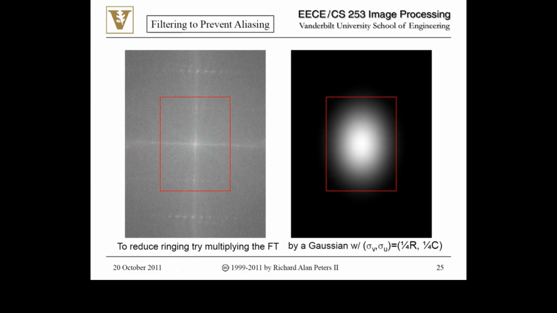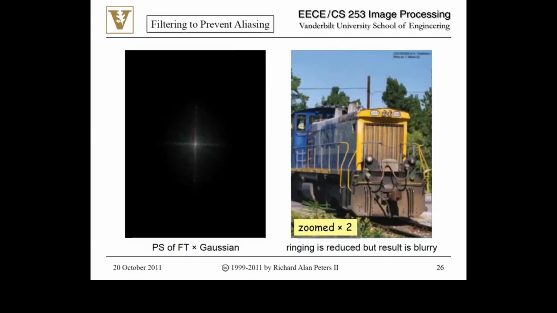And what are the sigmas for those Gaussians? So if you are doing a downsampling by factor 2, then this sigma, that is number of rows, number of columns divided by 4, is good. So most of the energy will come from this area. You are already somehow damping too much these corners that should be kept, but you will not have ringing. So again, here you can be very creative. What is the filter that I designed for my problem? And here you have the result. So now you multiply your Fourier transform by this Gaussian, and it is a little bit of blurring.